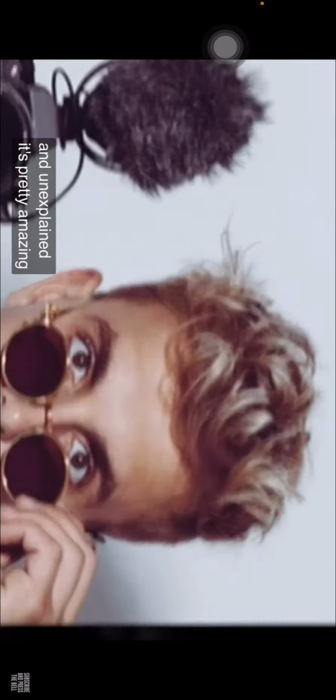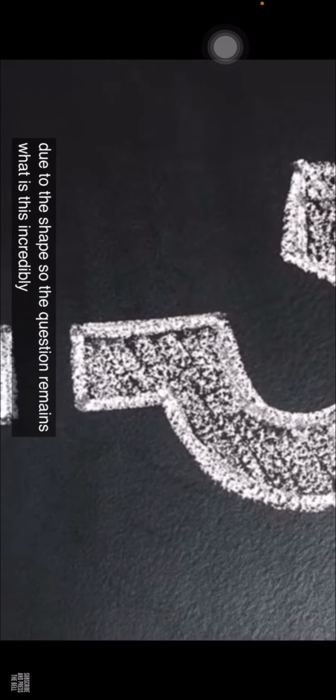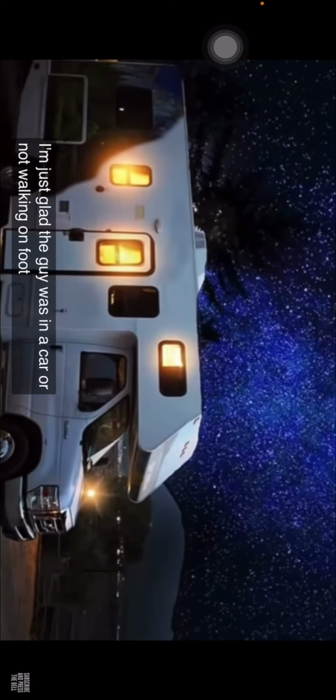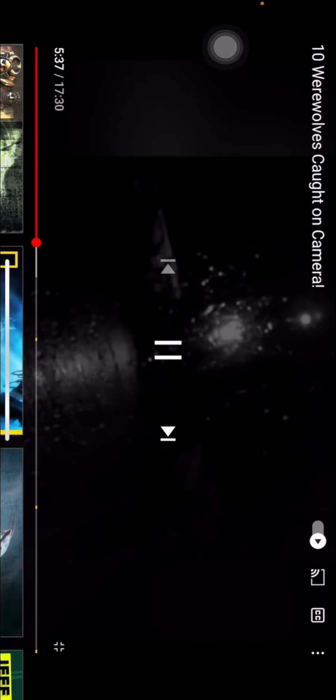No creature does that. Werewolves do, when alphas do that. Alphas can walk. Some people say it's fake, but it's not, because they have proof that it was on CCTV and it's real. So werewolves are real. I heard it saying, while you guys were jumping, it said it killed five people walking at night. Yeah, it did. I saw red stuff. So who wants to go outside? Show us right now. Shut the front door right now.